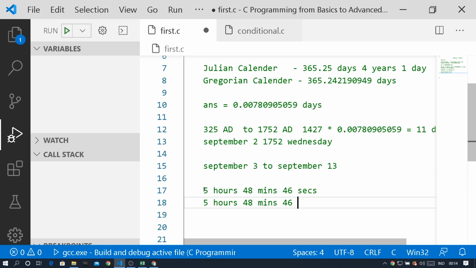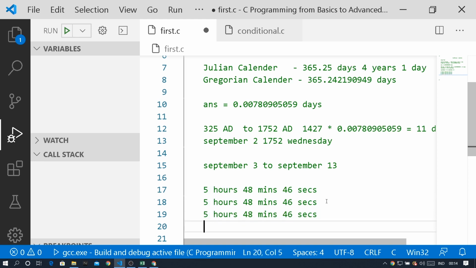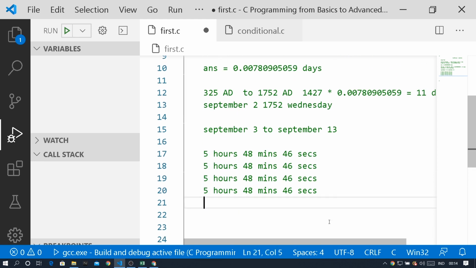The next year also the same, the third year also the same, and the fourth year also the same. After 4 years, the total is 23 hours, 15 minutes and 4 seconds actually. They are leaving the 4 seconds and taking it as 23 hours 15 minutes. So this is not equal to 24 hours, so it is not equal to 1 day.